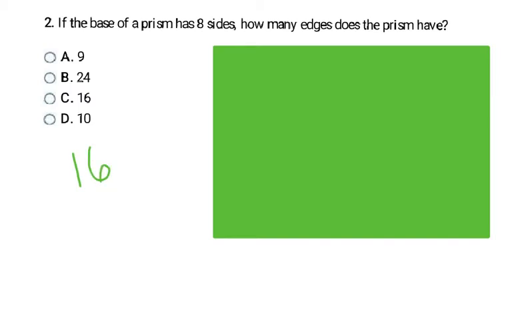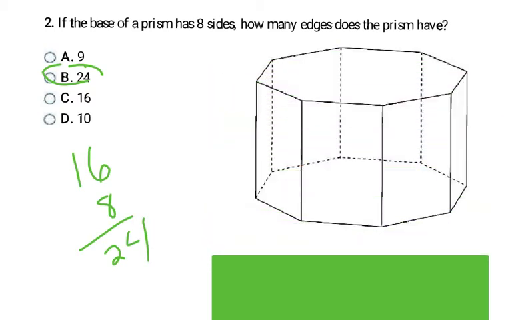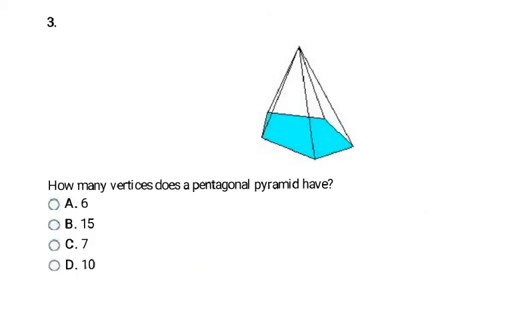And then the rectangles that are connecting them, that's going to give me 8 more for their seams where they touch, for a total of 24. So my answer here is B. Now, you have to visualize that in your head for the EOI. However, you could sketch something out like this if that helps you, and then actually count up the edges. And if you count up all the edges, and remember the edges are the seams, you would count 24 here.